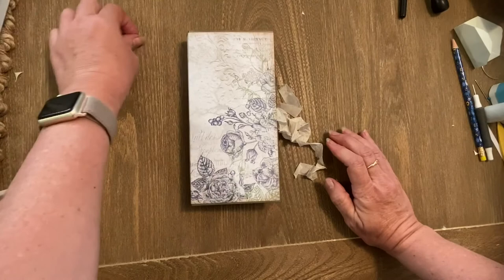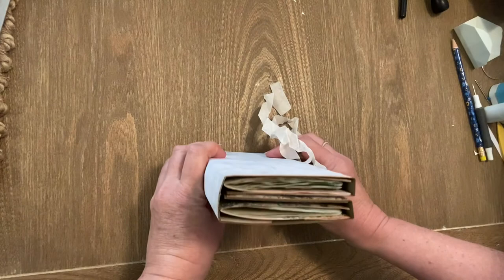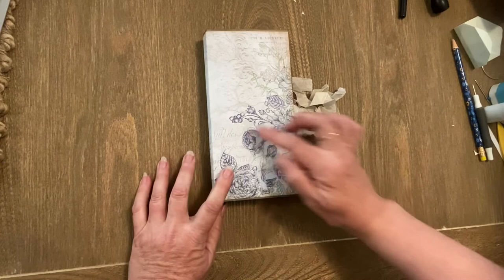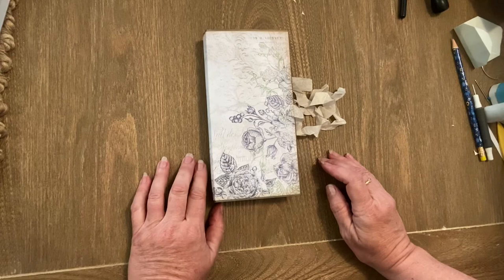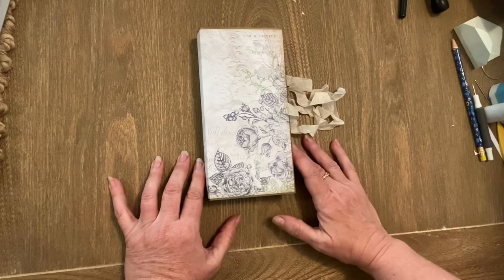So I hope you enjoyed that tutorial. I hope you got enough from it that you can make your own and have fun with it and make it into such a beautiful gift by adding a pen and even personalizing it with a person's name on it. So yeah, that would be really, really beautiful. You can even get pens that you can add a person's name to, so it really personalizes the whole gift.